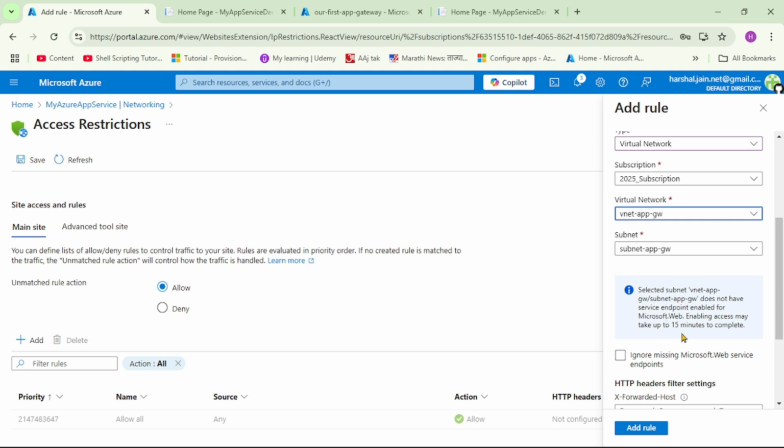But see guys, it says selected subnet, that is VNet application gateway and subnet application gateway, that is the subnet where our application gateway is residing. That subnet, it does not have any service endpoint. See, right? So before we add this rule, we will need to create the service endpoint at the subnet of our application gateway, right?